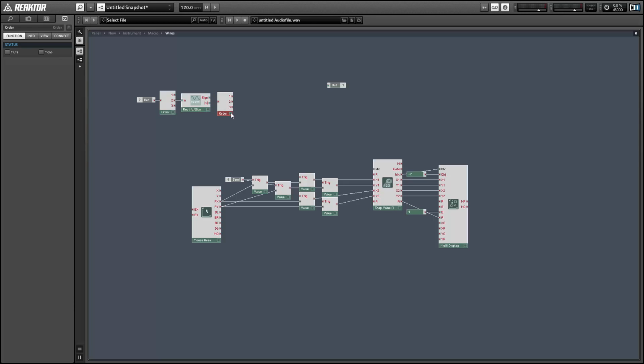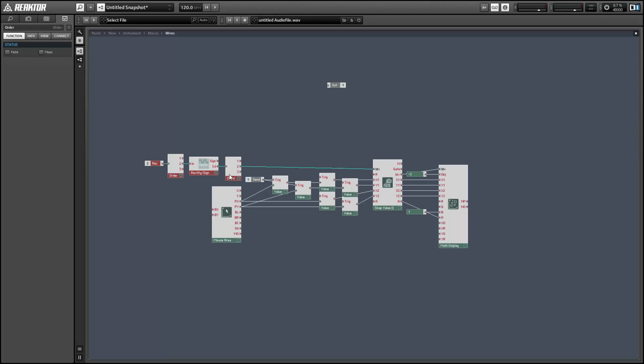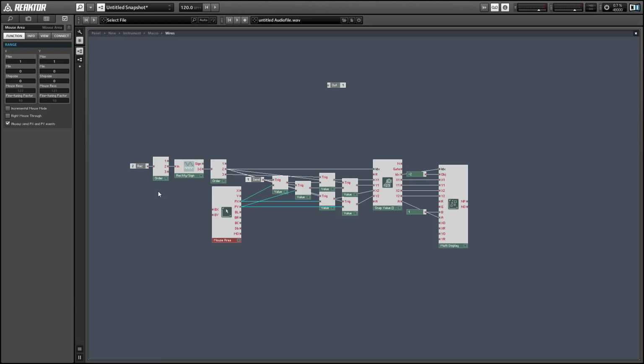And the output of that is the index of our snap value array and our multi-display. So we can feed the output from there into the index input. And we want to trigger the value modules as well here. So this is the reason why we bothered to give our receive modules their own index number earlier. It makes it so that we can declare a separate object for each receive module in our multi-display.